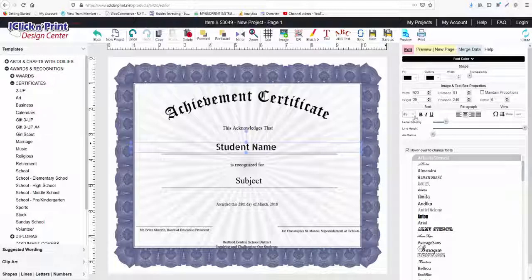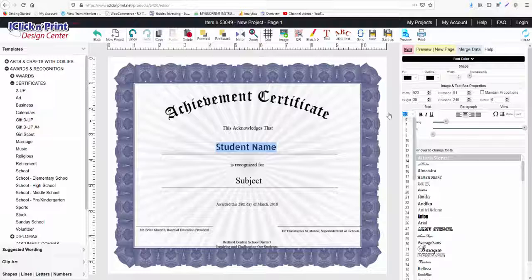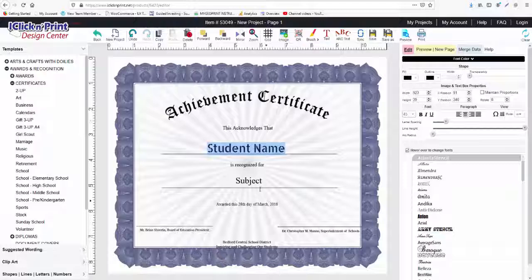I have to click out. As I said, I go here and I make this, let's say 55, click out, and so the student name should be larger. When I change the font here, I will make it 45 rather. Click outside the box, and then here, this acknowledges that the student name is recognized for the subject awarded and so forth. Here's a text box that I want to move up. I can either move it up with the arrows, or you can see I can move it back and forth.